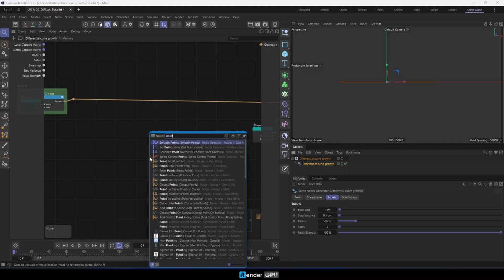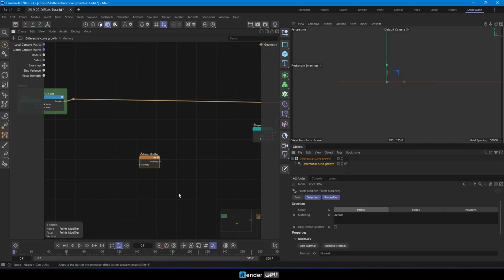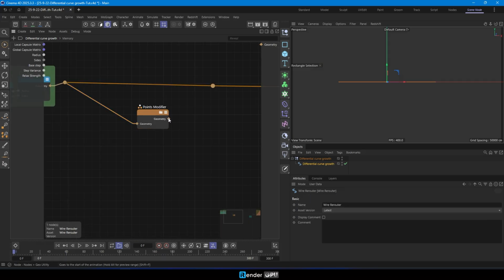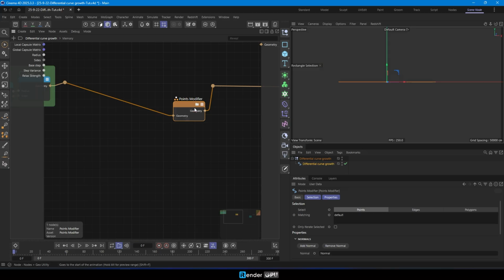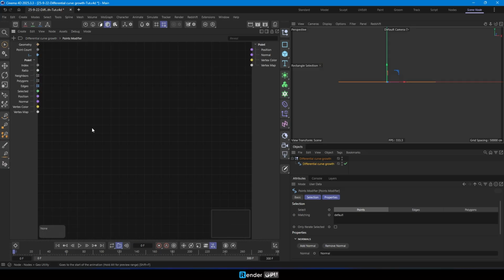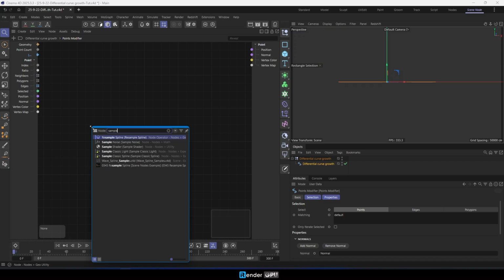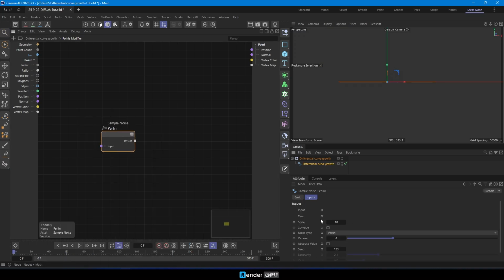We need to introduce variation in the curve positions by using a point modifier node. Inside its space, we add a sample noise node along with other supporting nodes and create the necessary control parameters to drive the noise effect.